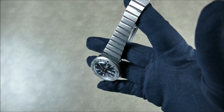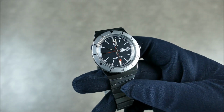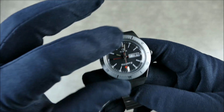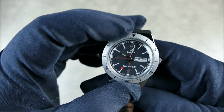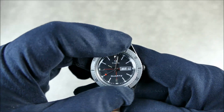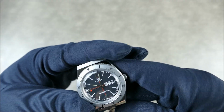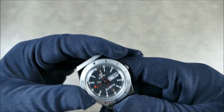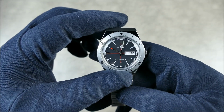Very retro, and design wise, this is probably the best looking one that I've seen. Now the bezel itself, of course, it is indexed for a dive bezel with a 60-minute counter, but it's actually just a friction fit. So as you can see there's no clicks, very smooth. So you can use it, but it's not one where you bump into it and it's gonna go anywhere. So I will say that is pretty nice for them to really have that dialed in.